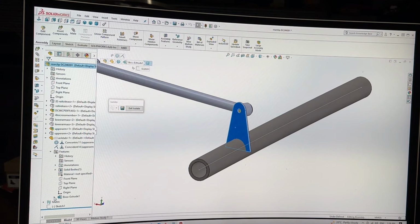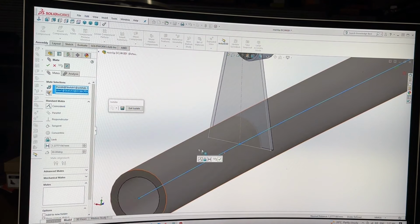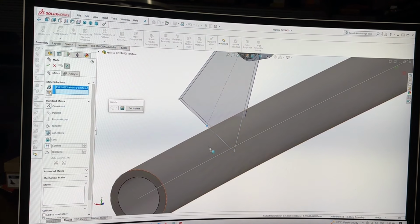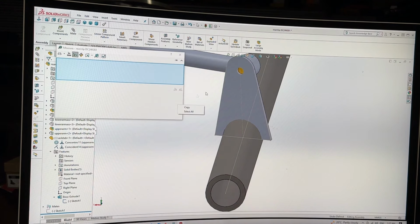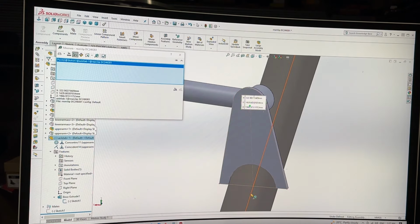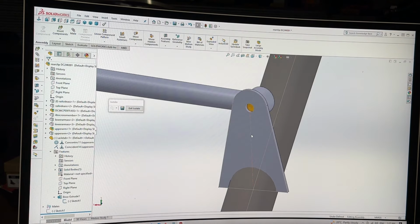Let's go in here. Open up my features. Go down to my boss extrude. Show. And then you can see I've still got the construction line there. So if I go to that and hit to that, it's not going to let me do that because there's a weird measurement somewhere. Not gonna let me do it, eh? That's annoying. Maybe let's do a measurement from that and see where we're wrong. Yeah, okay, cool. So we are off. That's fine.